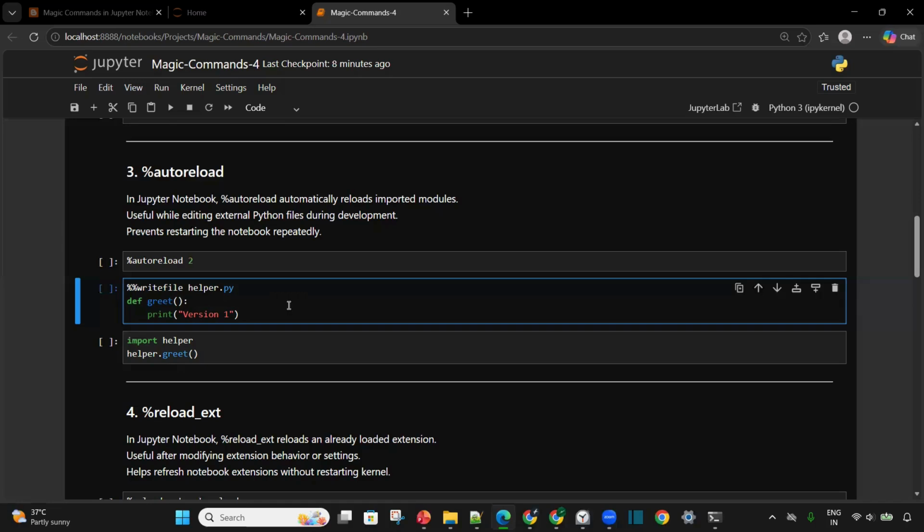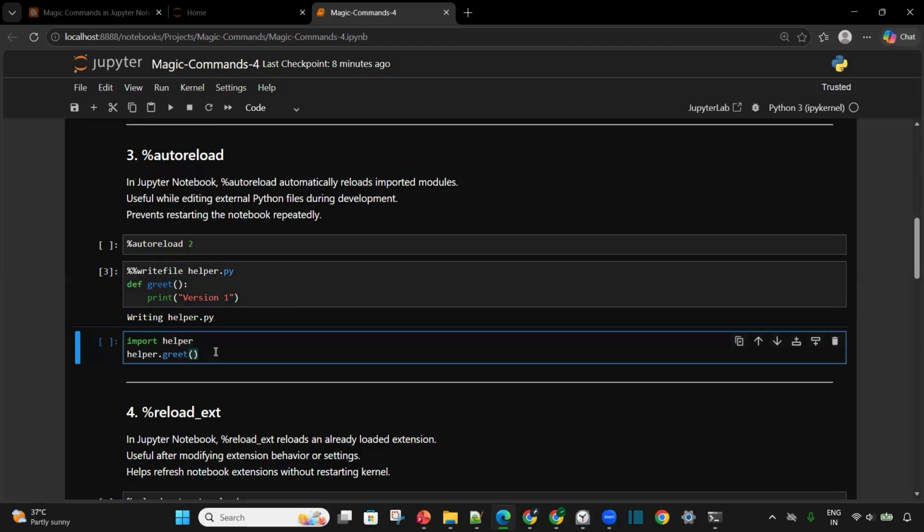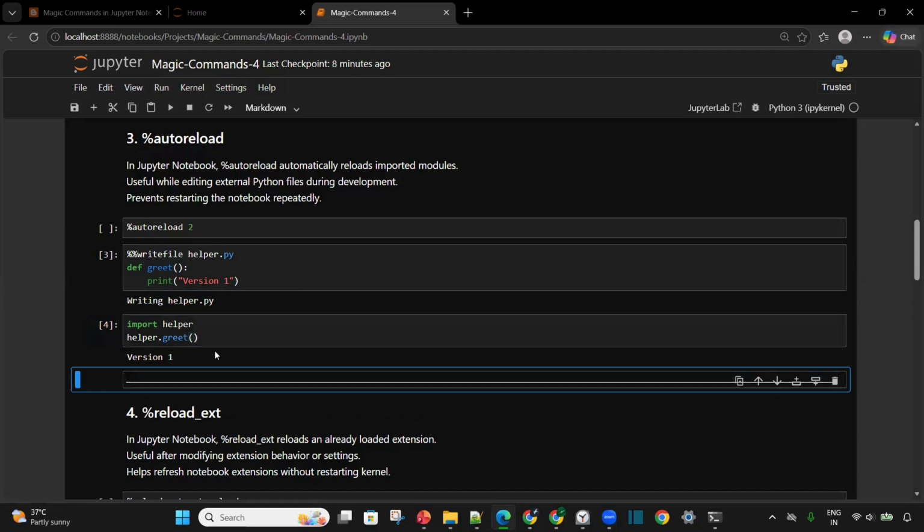Let's run this command and we get the output writing helper.py. This means the file helper.py is created and these two lines are added. Let's also run the below line of code, which imports the module helper, and we are calling the function helper.greet, which is within this module. Let's run it. This gives the output of the print statement, which is version 1.